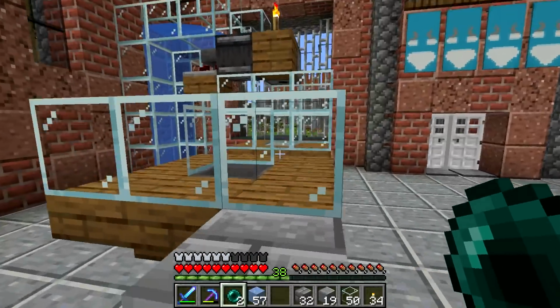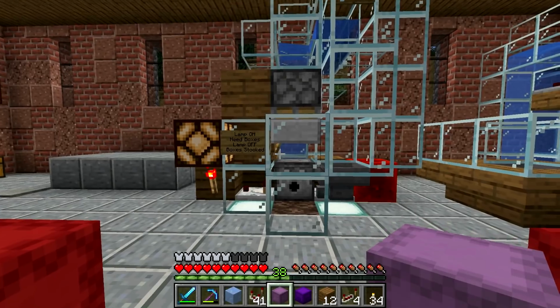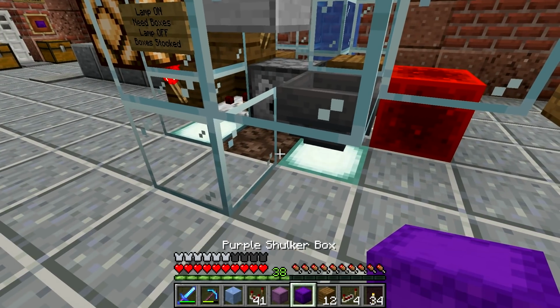And then we have to put in some chickens. So, let's go ahead and make this Shulker Box Loader right now. Alright guys, so we got the Shulker Box Loader all set and ready to go. So let me just show you what is supposed to happen here.